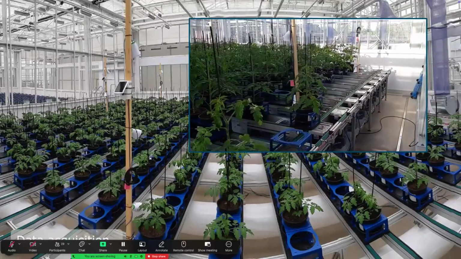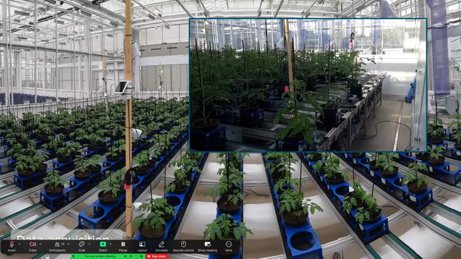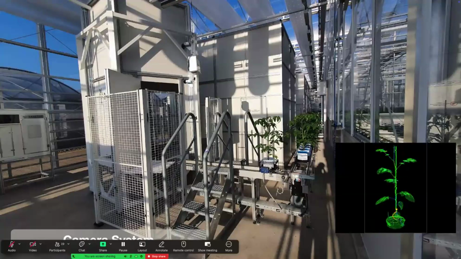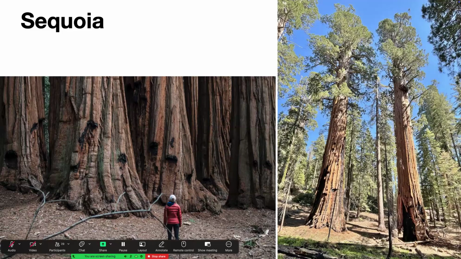So the idea is you want to be able to monitor. Each one of these is subject to ever so slight growing differences. And so you get them brought into this large machine that has cameras set up. And then the plant rises up, it gets photographed from all these different angles, and then moved down, and the next plant comes in. So they're looking at things, for example, like this giant sequoia tree, trying to understand how that tree responds to changes in irrigation or moisture level.